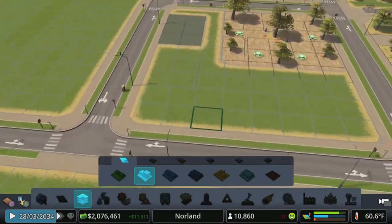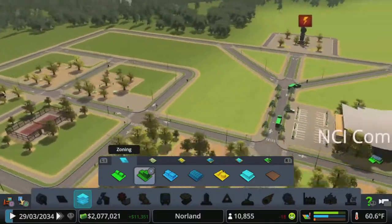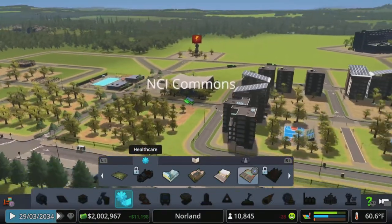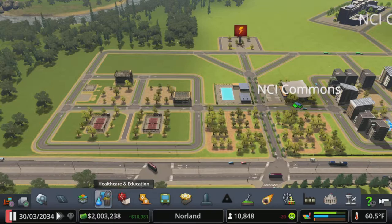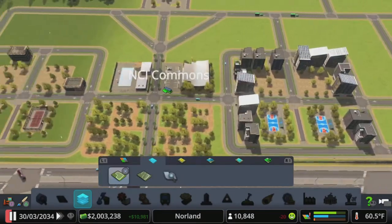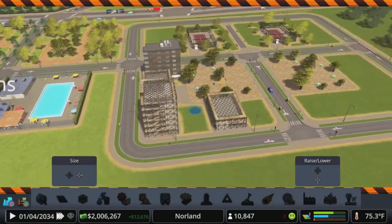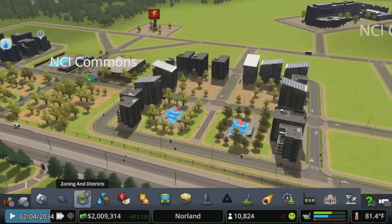Some of these are kind of funky setups with the spacing of everything. And what can we give these guys on this side? Maybe a community pool. Yep, I like that. Oh, and I gotta make sure that this district is across here as well. There we go. I'm not sure if any of these guys are going to be the right type. It looks like they are going to be the wrong type. These guys should be okay. Yeah. So I really like that.